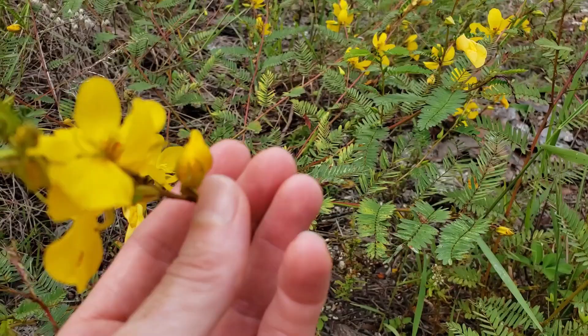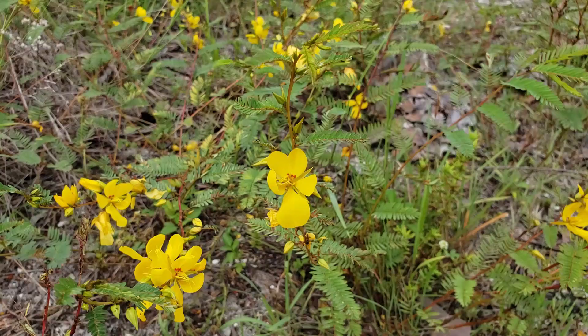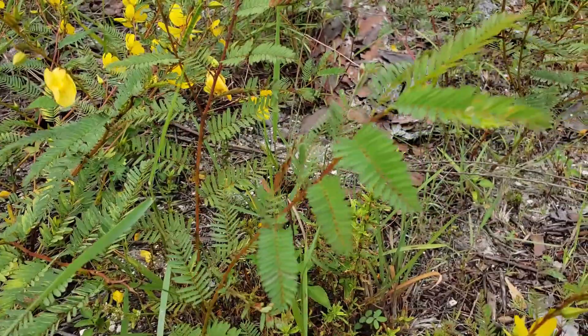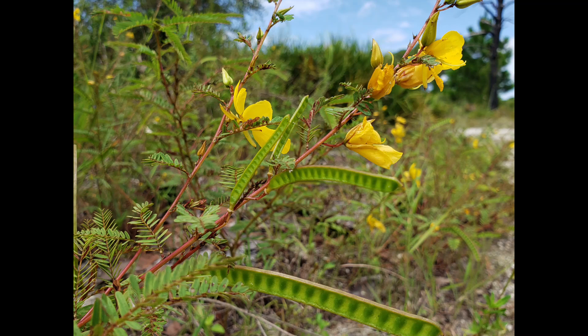The axillary flowers are yellow with reddish spots at the base of each petal. They bear both yellow and reddish-purple anthers — the latter contains reproductive pollen while the former produces food pollen. Leaves are pinnately compound with many small yellow-green leaflets that fold up when touched. Nectar is produced at the base of the leaf in tiny reddish-orange glands. Stems and branches are typically dark red. Seeds are borne in flattened pods.